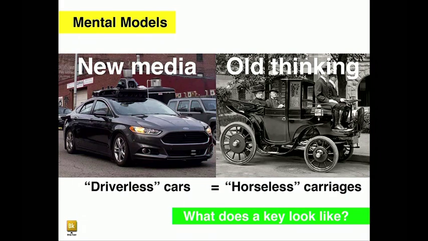So we're at this time where we can rethink everything, and we don't need to bring these old mental models with us. We want to think outside our old mental models because they may not help us get to the next place. The other example that I do in class is, what does a key look like? I don't have a whiteboard here, but I'll have someone come up to the whiteboard and draw what they think a key is. And then I say, but what's this? So these are mental models, and it's really important to break out of your mental models when you're trying to do innovation and you're going through design thinking, because if you're stuck on what you think something is, you may not see what it can be. So these are the exercises that we do.